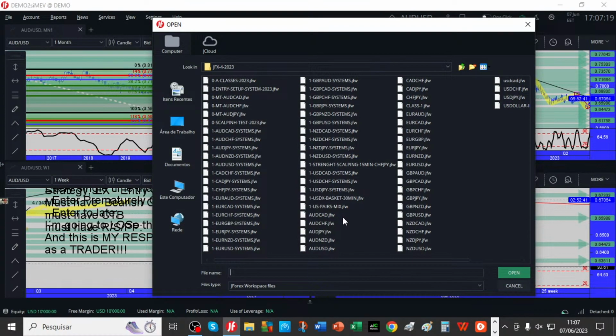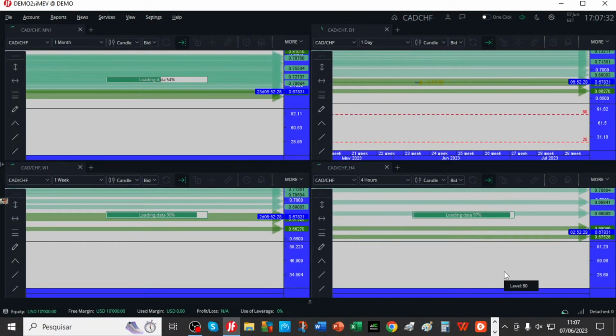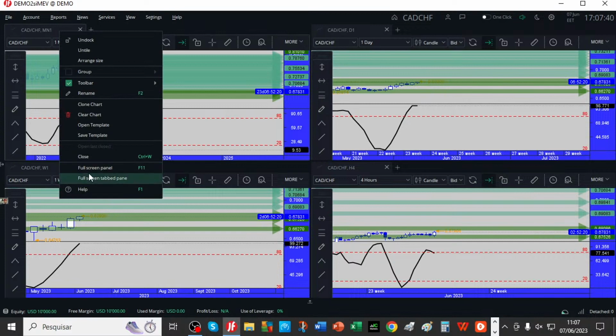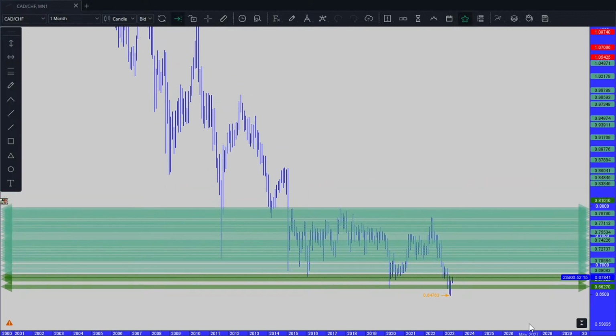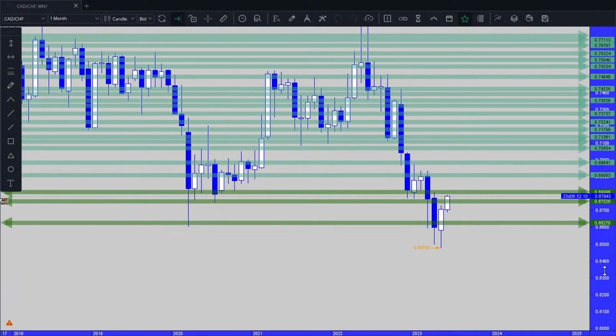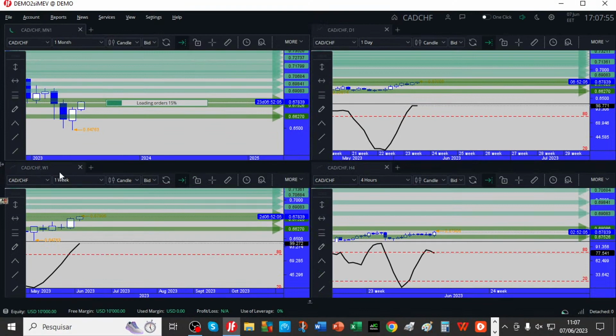We're going to look at CAD CHF and then we're going to look at NZD CAD and see how we could make some money, right? Alright. CAD CHF first, monthly chart. We don't have any Fibonacci's. If you can see, everybody, the market is at the lower band, right? So no Fibonacci on CAD CHF.